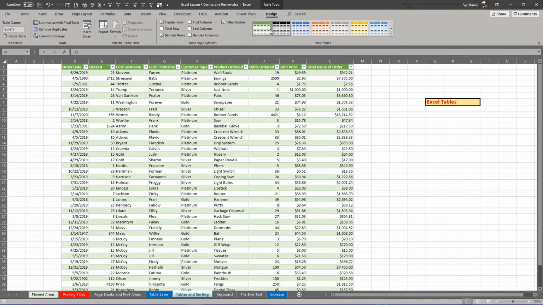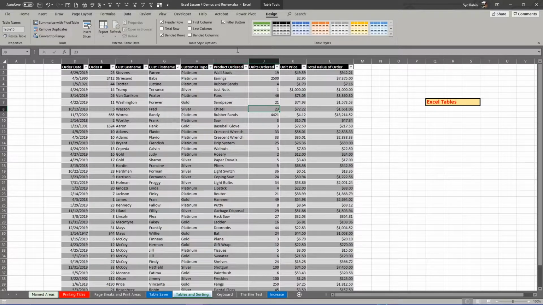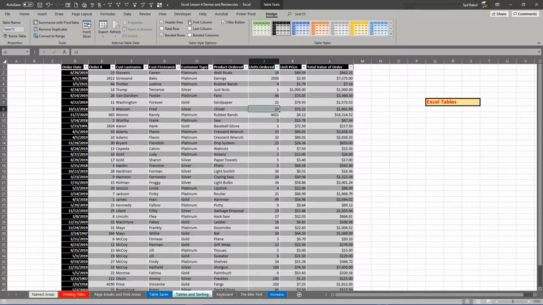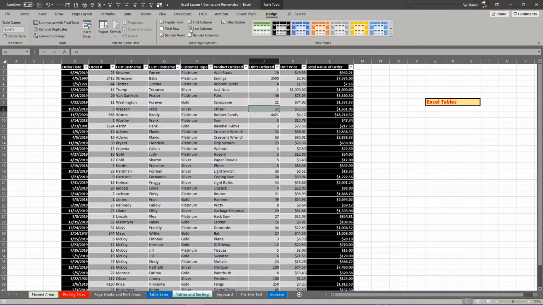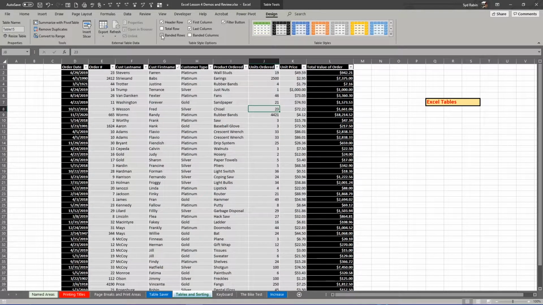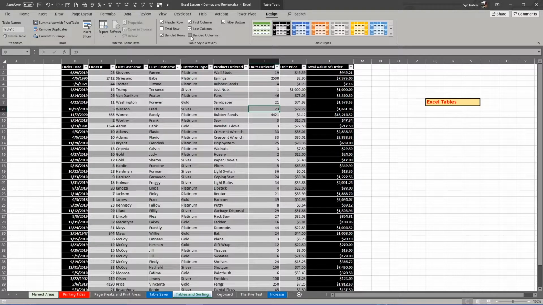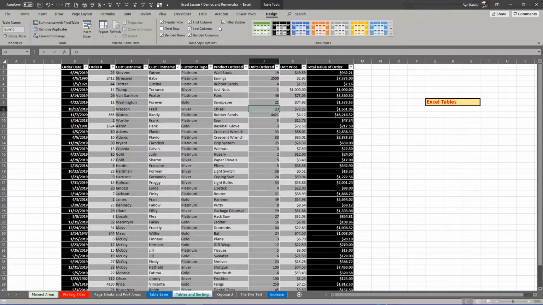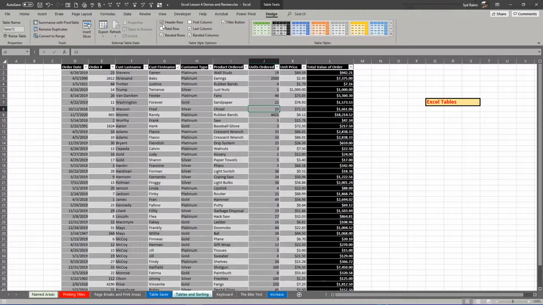We saw that you can change the styles. Now, also notice that you get some other buttons here. The Filter button is what shows these little filters available. You can turn that off by unchecking the Filter button. If you click on First Column, it will bold the first column, and you can bold the last column. Now, this only works if you have certain styles chosen. Banded rows are nice. They make it a little more readable, and you can choose to band the columns also. Right now, we'll turn off the first column and the last column.